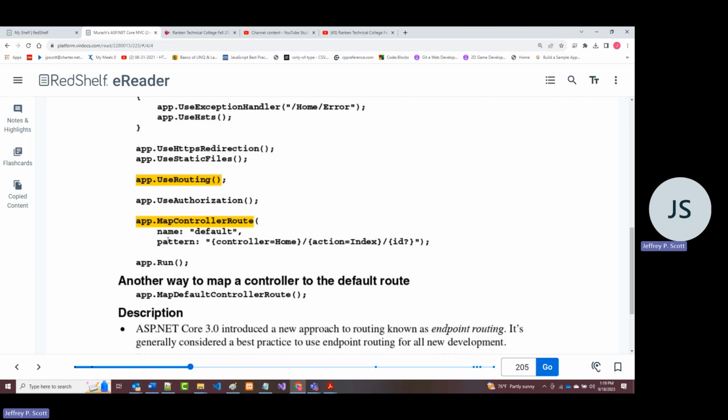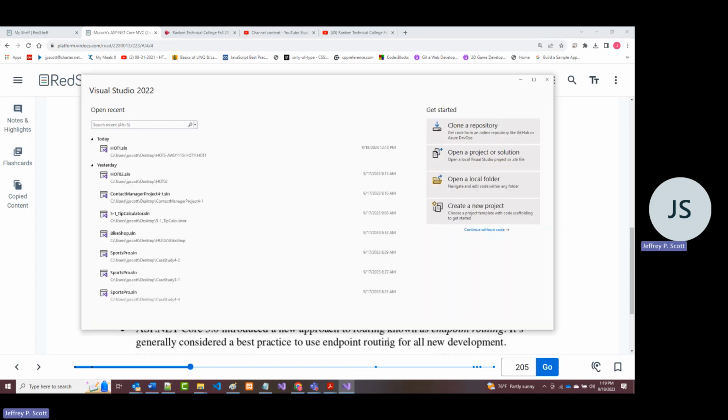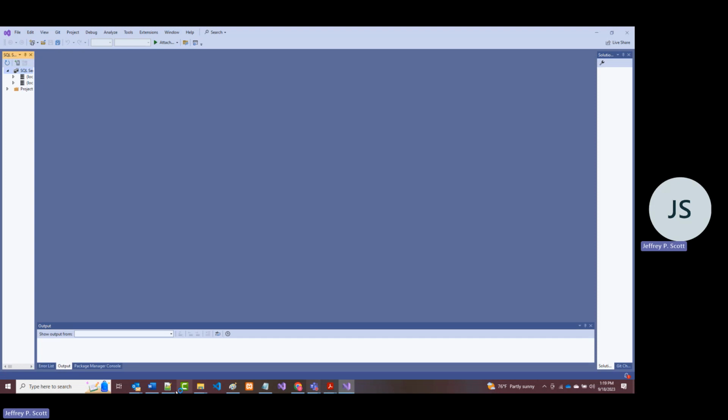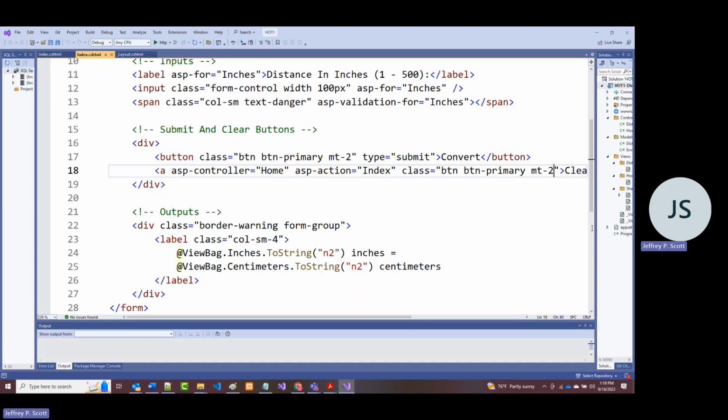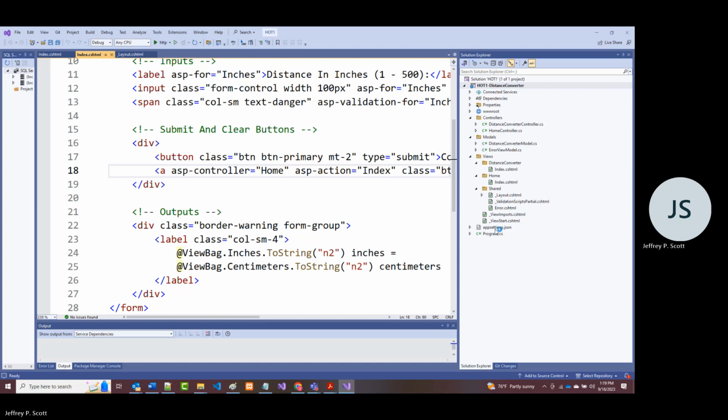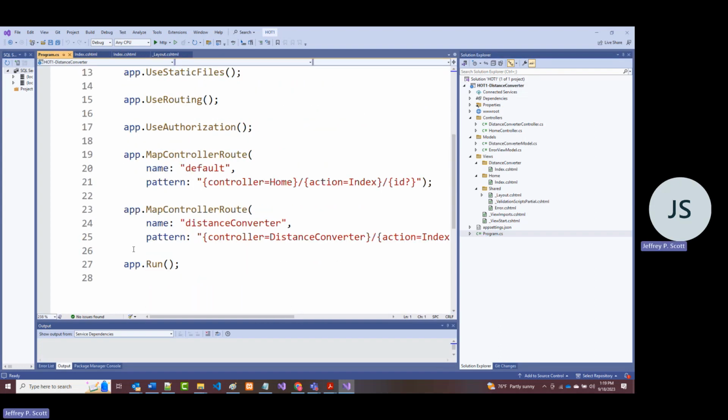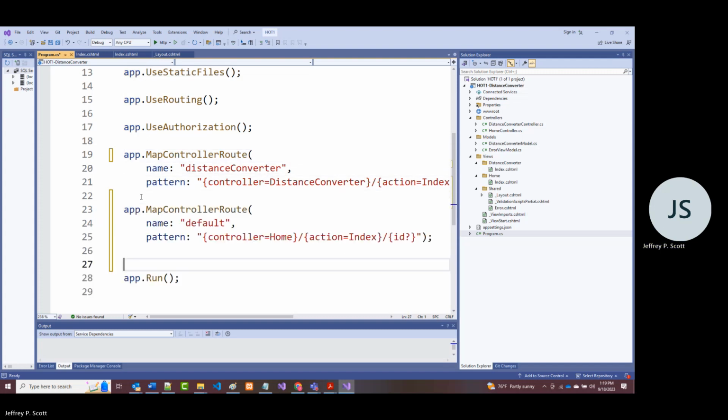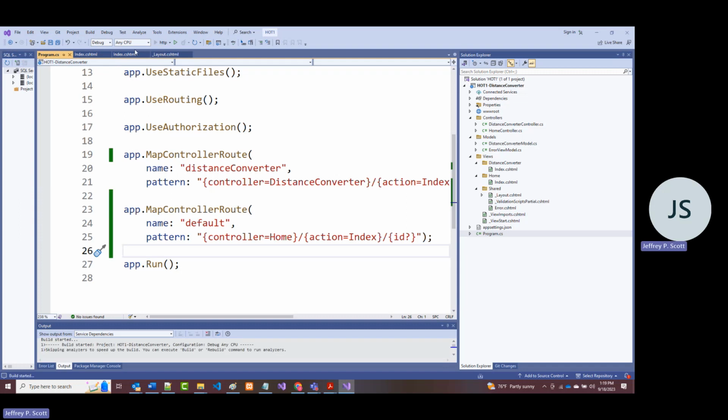I may not have even done that. But let's see if I did or not. This is the program that I just went and ran over. And I want to change it if necessary. I want to change this and redo those if necessary and run it again and make sure I didn't break anything. Yeah, the default, I was always told at least, because that's your default, should go on the bottom like that. Now, I'm going to save this and run it again. Nothing should change. It should still work. It should still look exactly the same when we run it.